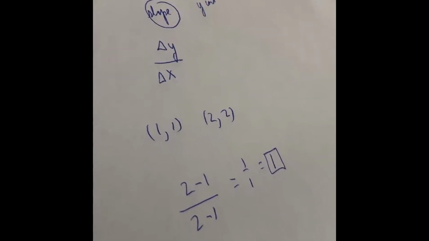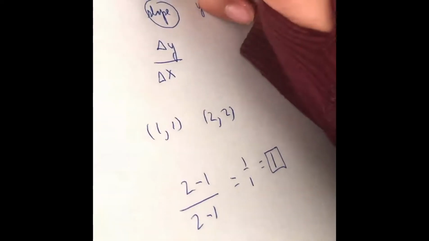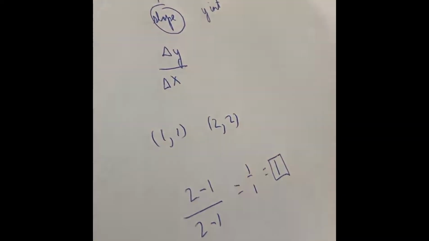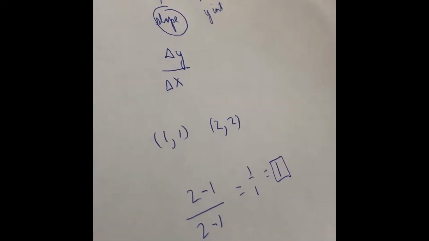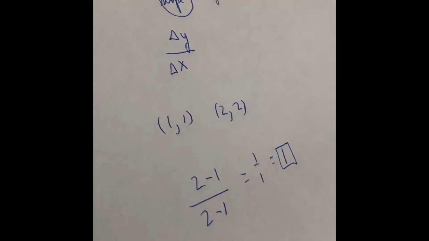Both equations have two variables. One is y and one is x. Both variables are to a degree of 1. This is because there's no degree stated above it, so it has to be to a degree of 1.